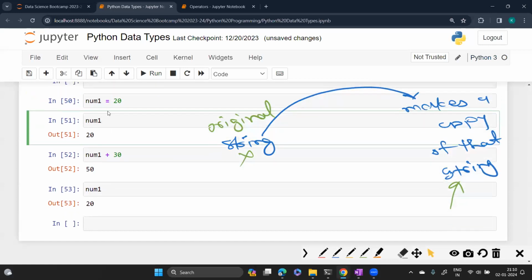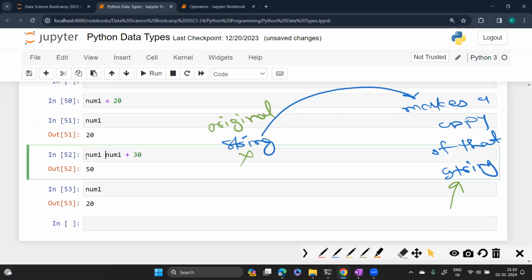Now, suppose I want to do this permanently. I want to actually change num1 from 20 to 50. I want this to become permanent. So what I'll have to do now is save the answer back into num1. When I say num1 plus 30, save it back to num1, it means whatever is the result of this operation, save it back to the same variable.